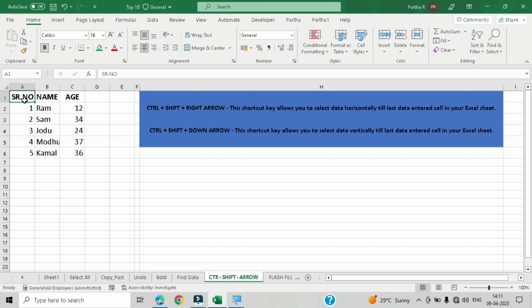If you press Control Shift right arrow, then you can see the data is only selected horizontally, till where the data you entered. After this, two cells are empty, that's why that's not selected. If you press again, then it will select the whole sheet, because this one is merge and center.